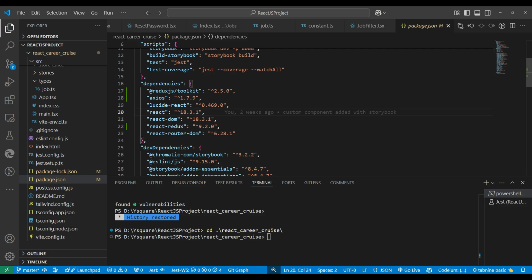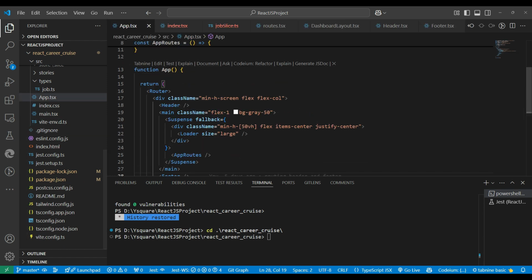Before starting the Redux configuration, we should install some packages. The first package is Redux Toolkit. React-redux should also be there, because we require the Provider and some other things that come directly from Redux. And the last one we require is axios, for the service API calls, for the get and post API calls. So these three packages are required.